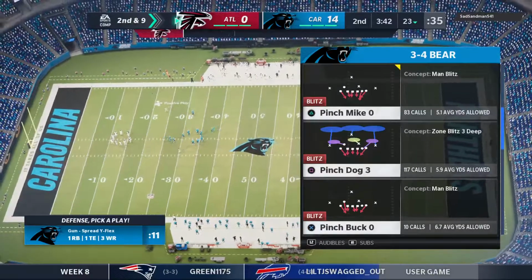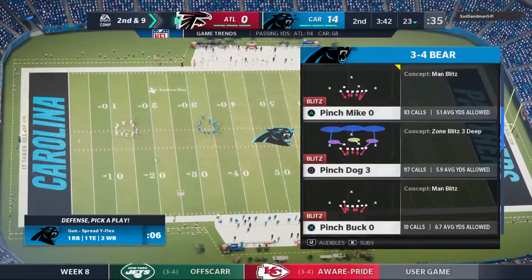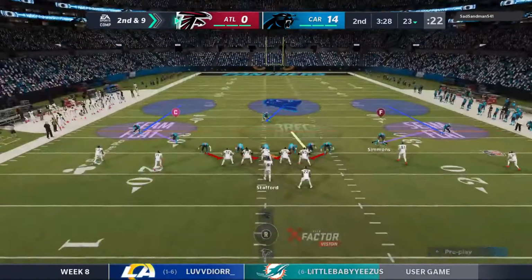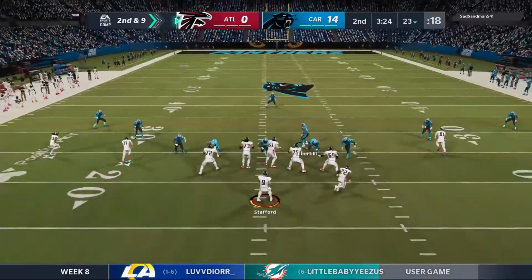So that didn't bother you too much last time? No, because it's exactly what you're supposed to do. You can't have good field position, not try to take advantage of it. Sometimes the defense makes a good play, too. They only got a yard out of that last completion, and that makes this 2nd and 9.